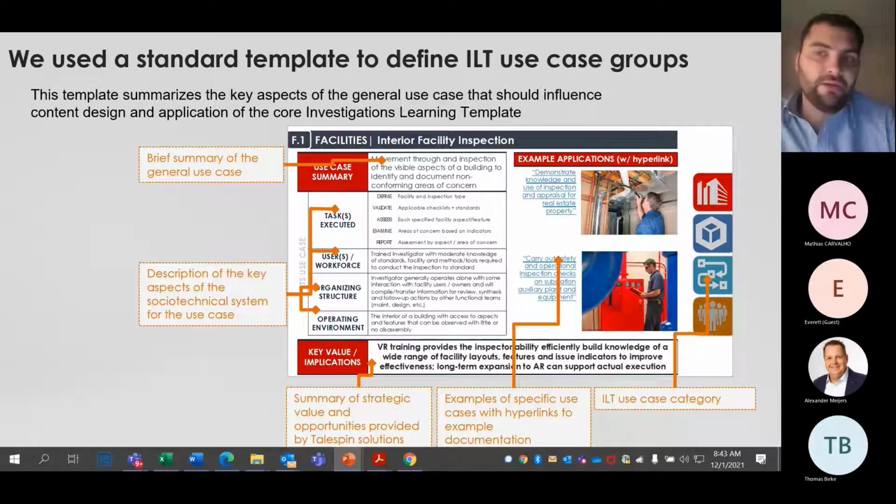And once again, here's an example of the use case template that we usually use. This captures each of those key elements I was talking about. In this case, it was for a facilities inspection, but to really show here's what's required. And then oftentimes we'll put in information and links because a lot of this exists on the internet, and there's usually examples on the internet. So we try to leverage as much of what's out there as possible and not recreate it for our developers so that they can use this as a desk reference.